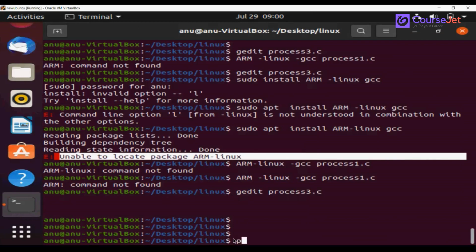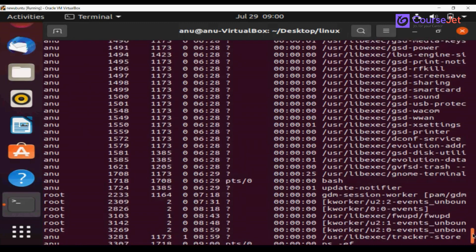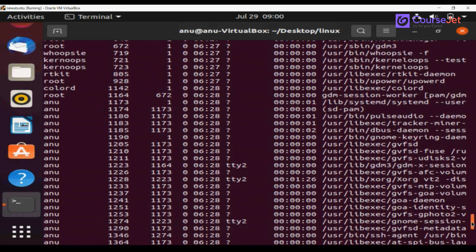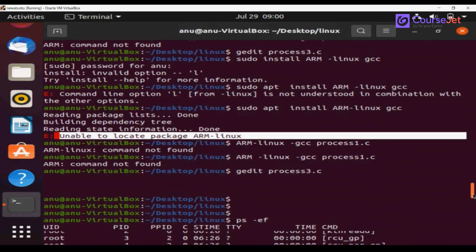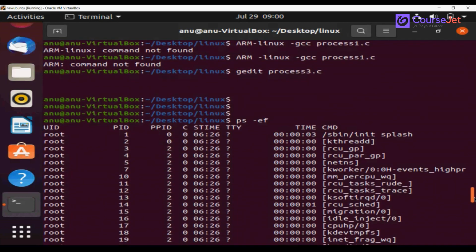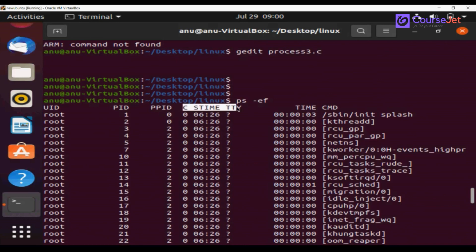If we just type ps -ef, see, if you write only this particular command, we can find the full information. ps gives you UID, PID, PPID, then time.